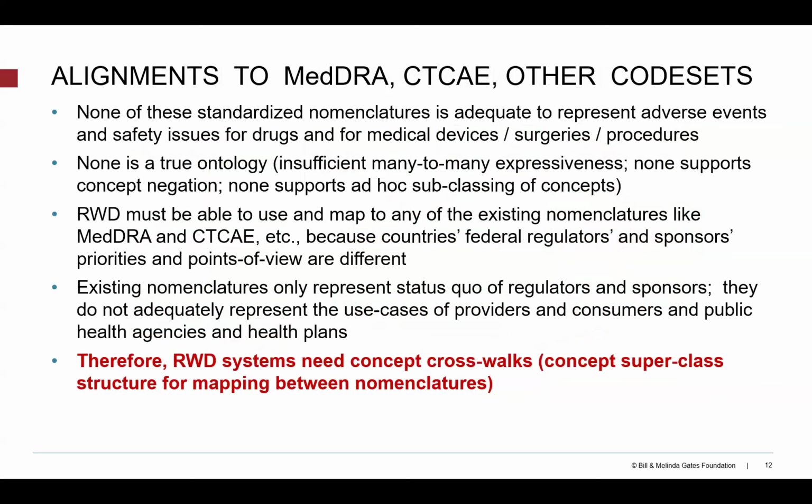Despite the many advantages, nothing, not even the MedDRA nomenclature, is close to perfect. So when you're using real-world data systems or evaluating or specifying, procuring one for your agency, it's wise to take into account the need for mapping between nomenclatures so that the things that you can do are not confined to any one supplier, any one data system, and the engineer's design ideas at the time it was introduced.